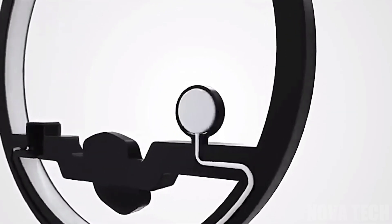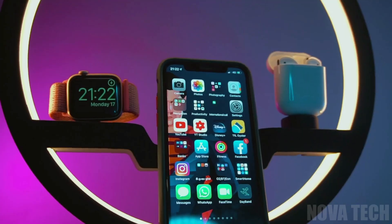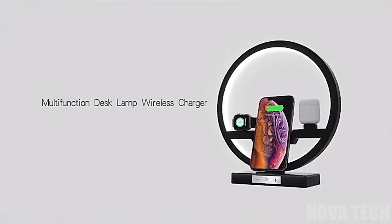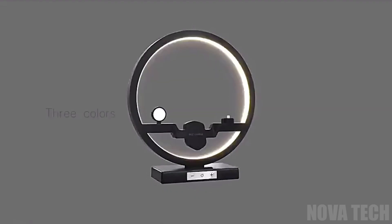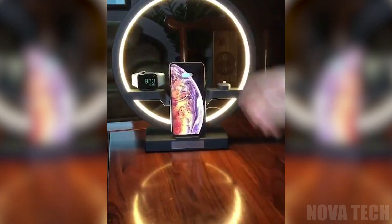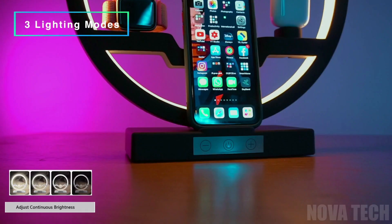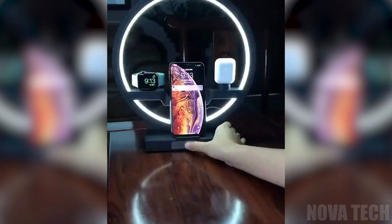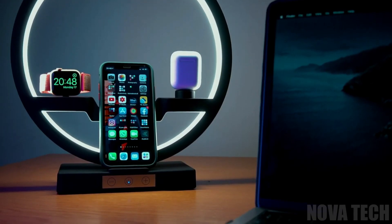Charging cables are cool, but did you know that there's a three-in-one charger that doubles as a bedside lamp with cool features? Ladies and gentlemen, let me introduce you to this game-changer of a gadget — the Epsha Charging Station. It's a gadget that lets you charge your smartphone, Apple AirPods and Apple Watch all at the same time. Additionally, with a sleek and minimalist design that fits the style of any room, this gadget can also be used as a lamp that emits soft light ideal for eye protection. Equipped with three modes — white light, normal light and warm light — all controlled via the touch of a button, which makes it a great addition for anyone looking for a versatile lamp that can be used to read, study, work or sleep.